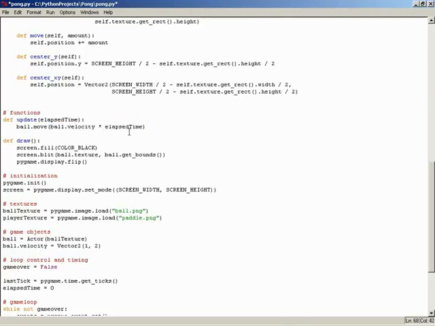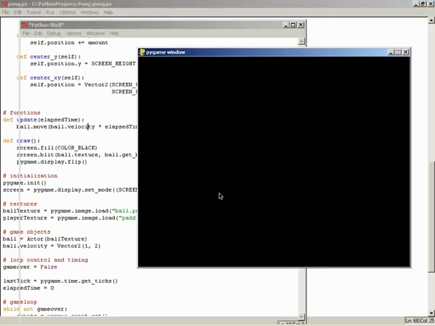Now note this. If I use elapsed time directly, we're going to get some very fast movements because we're going to have values like maybe 16 if the game happens to be running at 60 frames a second, or smaller if the game's running faster. But again, if we're looking at 16 times whatever value we're getting here, that's going to be a very fast value. So if I run, watch very carefully, and you might see the X just for a split second before it exits the screen.